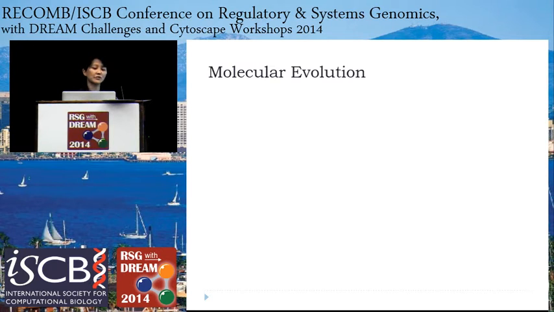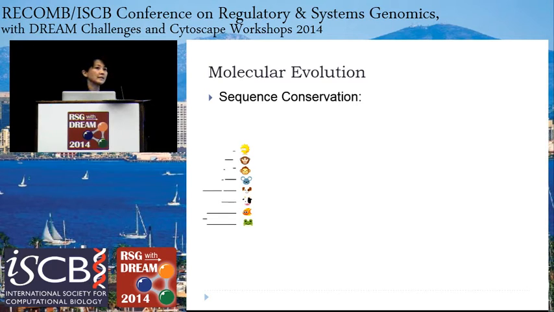At the beginning, I want to introduce a very basic concept in molecular evolution, which sets the foundation of my method. The concept is called sequence conservation across species. When we study a gene in human, we can look at that gene just in human, or we can look at a gene across different species. Here I have human, but I also listed several other species, and these 8 species span 500 million years in evolution.